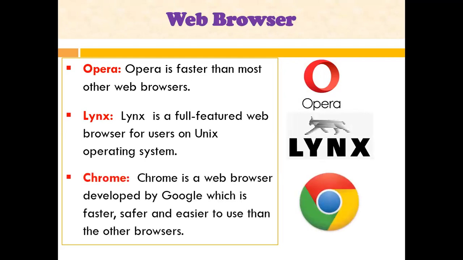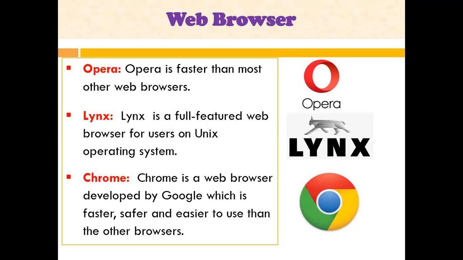The last one is your Google Chrome. It is also referred to as Chrome or Google Chrome. Nowadays, this has become more popular because in most mobile phones, the Chrome browser is installed. So if you see your mobile phone, you will get this. And all these logos I am trying to show you. With the help of the logo, you will come to know which type of browser it is.